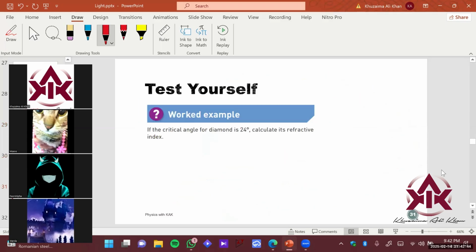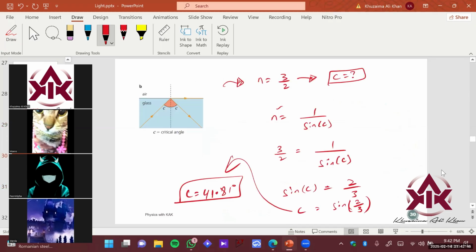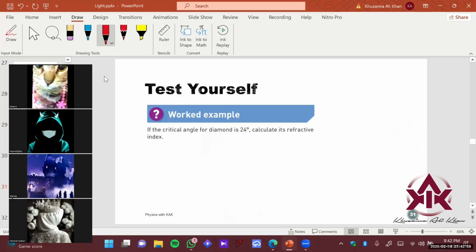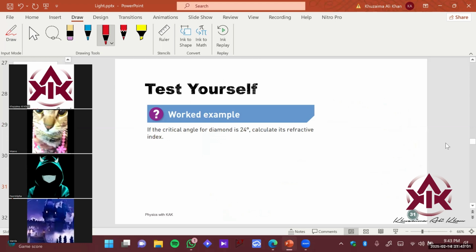Okay. So since you know how to work it out, I'm going to give you 2 minutes to solve it out, okay? Tell me, Seshu. You are given the critical angle. You want to find the refractive index of diamond. Quickly. Once you're done, raise your hand. This is the relation of critical angle and refractive index.